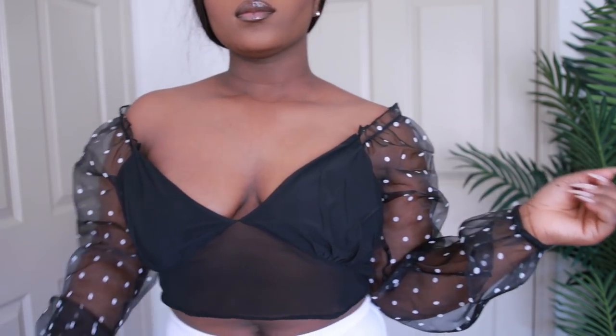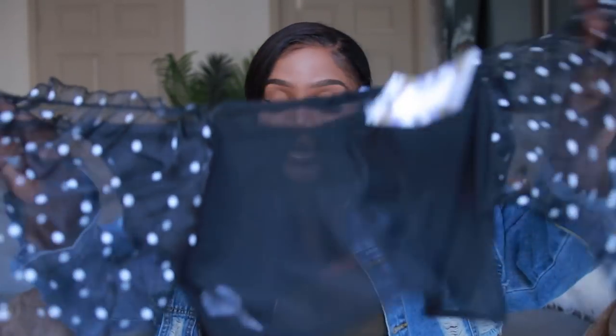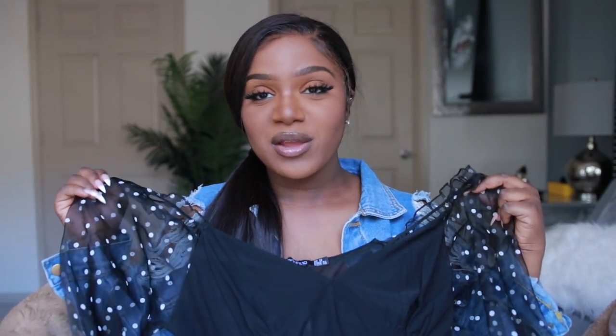But then again, it could be a size thing for me. But yeah, that's one thing I didn't like about it. I do think the design of it all is really cute. It could have been really nice if it was executed the right way. And maybe it was, but I just got the wrong size. But yeah, it's not my favorite out of the bunch, but it is a cute top. And when I saw it on the model, I was like, okay, select, add to cart, you know, stuff like that. So it could have been cute. It just wasn't all the way cute on me.